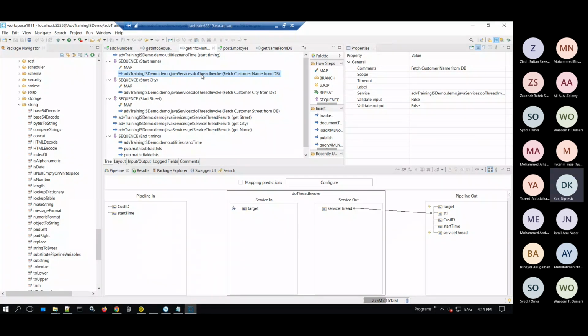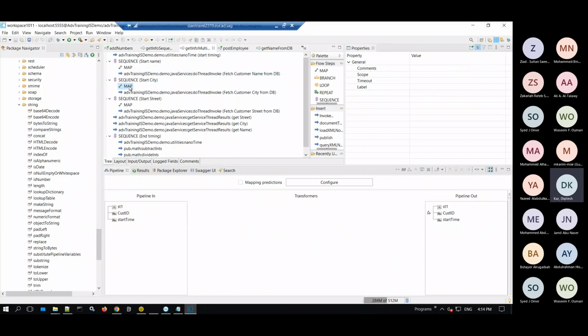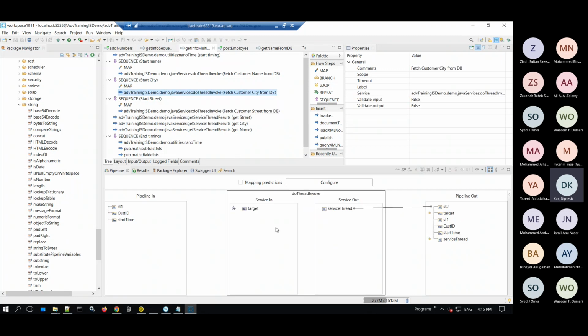It takes the input, which target API I have to call, and doesn't wait for the response. It just assigns the service thread, and we capture that thread here. In the same way, I do the second mapping, 5000, and call the service. Again, it doesn't wait for the response. We capture it back.